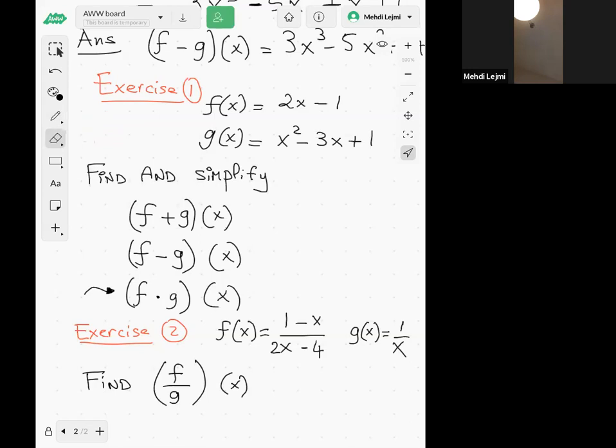In homework number 3, you have all these operations on f and g, but then you have to find the domain. After this, there's one more operation we're going to see, and then we're going to try to find the domain of f plus g, f minus g, etc. Lorden, you're saying x squared minus x for the first one. Yes, very good. That's x squared minus x, absolutely.